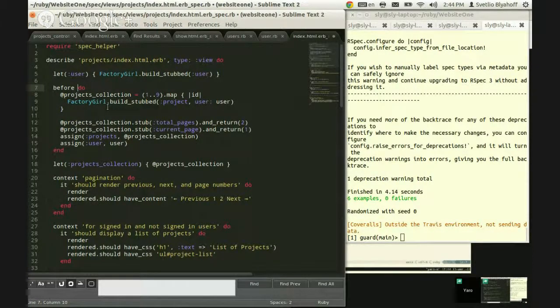Yeah. And another thing is, now you have line 12 and 13. That's the old syntax, and it should be changed to a new one, allow. Allow project collections to receive total pages and return.